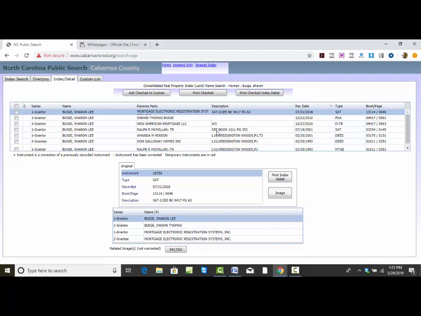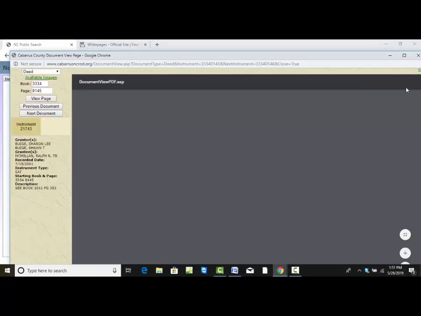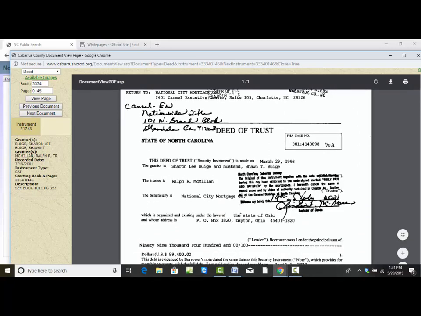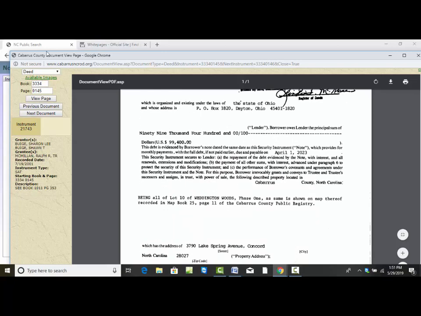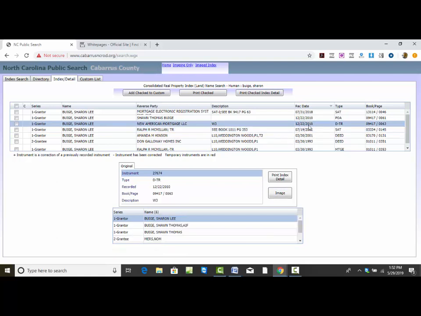Back in '01, that was, right? Show you that. That was on a different property. Weddington Woods. That's different. Doesn't even count. I'm glad I opened that. I should have known. Well, actually, it was just a late satisfaction, wasn't it? It wasn't recorded until later. So let's look at here. Deed of trust. Make sure we know what this is.